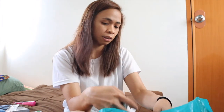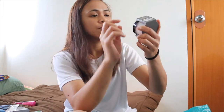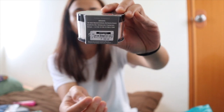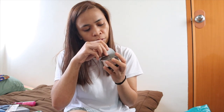Dito na tayo sa makeup guys — konti lang yung makeup na nabili ko. This one is from Nishido Final Powder — sikat na ito. 150 lang, hindi nagbago ang presyo. Before meron siyang translucent, now wala na. Yung color ko now is Creamy Glow — para pang set lang. Sobrang mura — only 150.